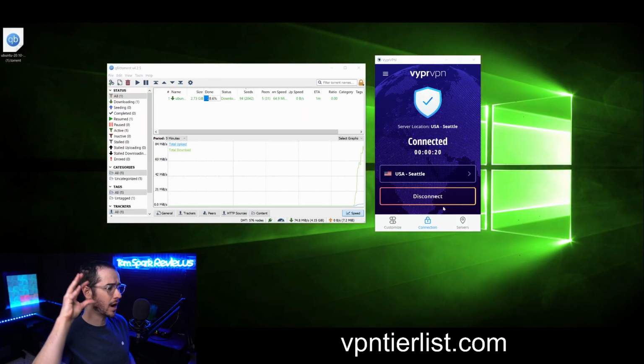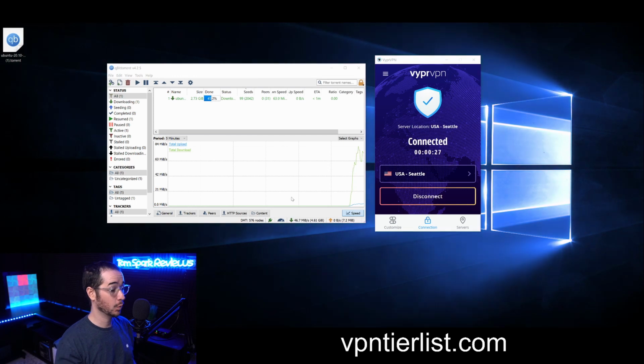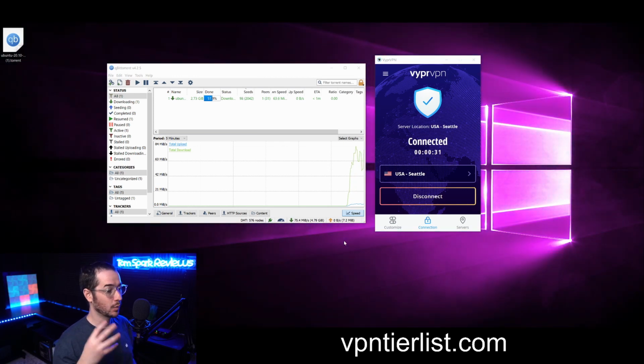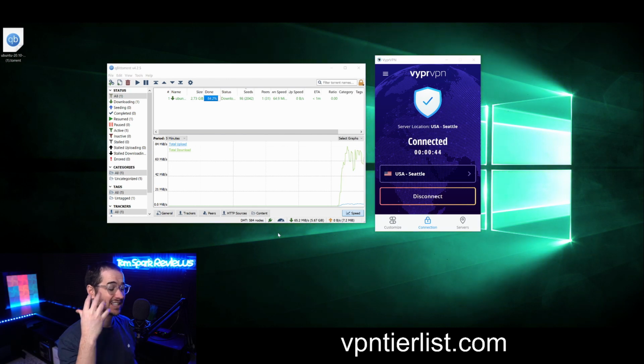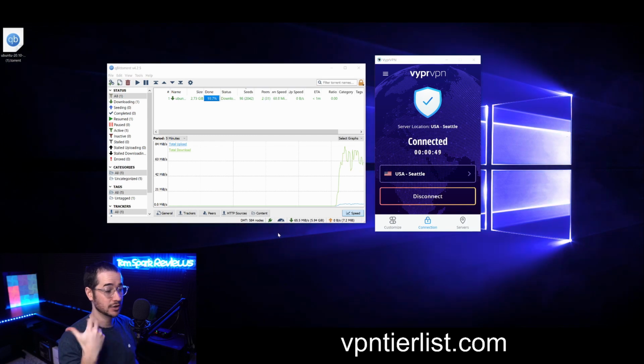So guys, testing out WireGuard with VyprVPN, I'm getting excellent speeds, pretty much top notch, 5 out of 5, what I would expect nowadays with a modern VPN, with a lot of servers having WireGuard support. One of my previous complaints with VyprVPN was that it was always slow, and now that is simply not the case. They've probably added more servers, and the new implementation of WireGuard works really well. So we're getting around the 60 to 70 range, which is excellent for my connection, and no complaints here at all from me.